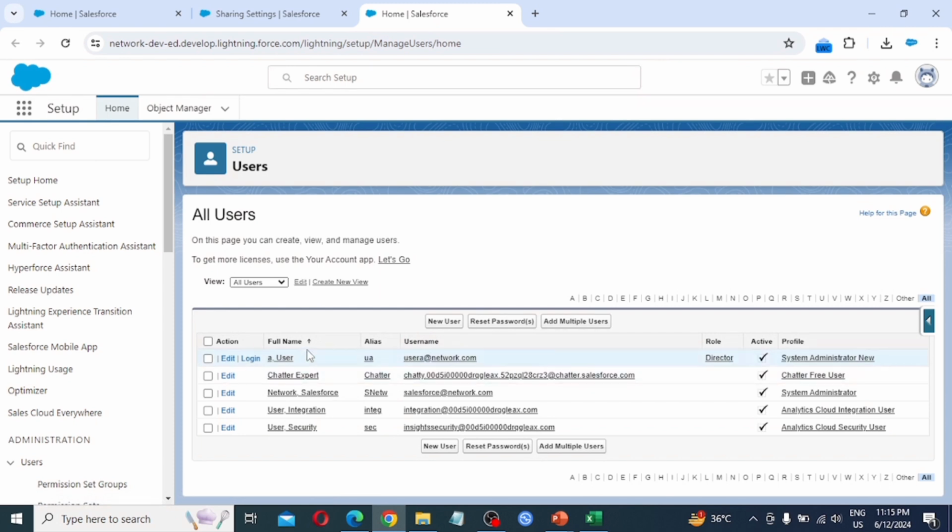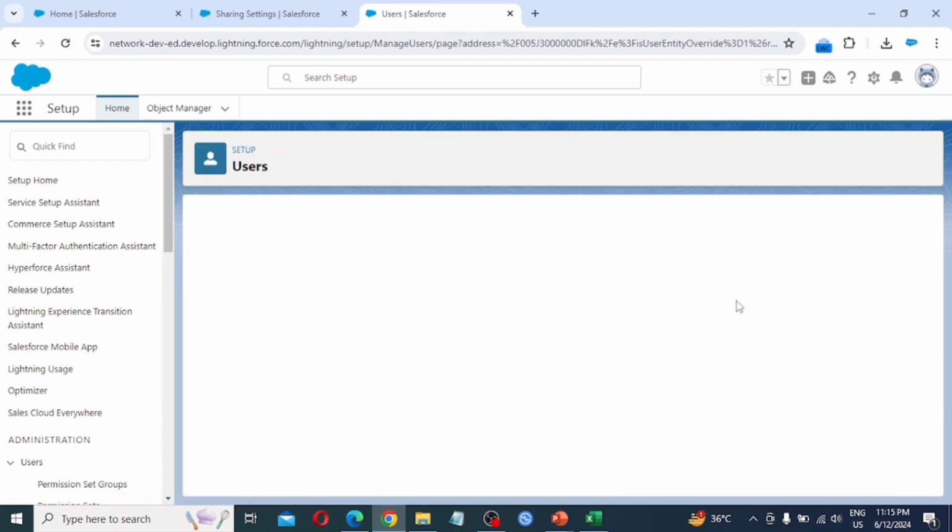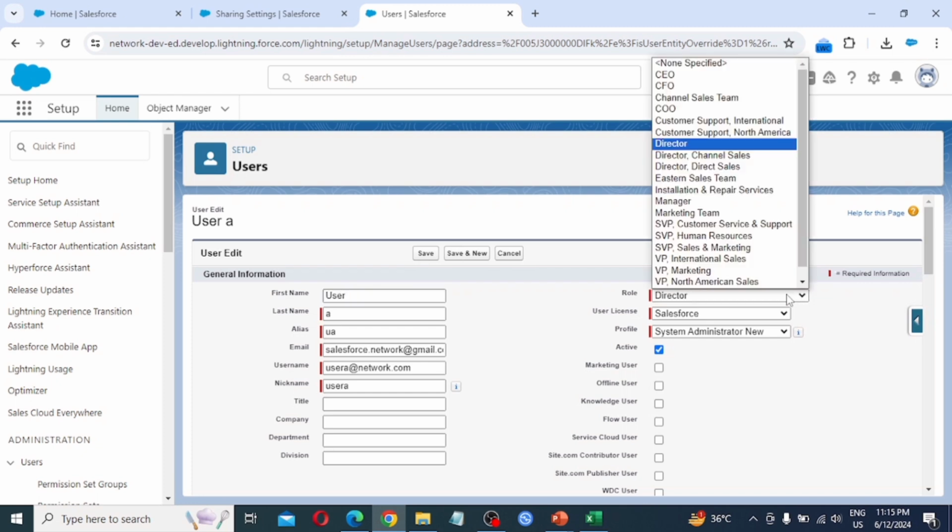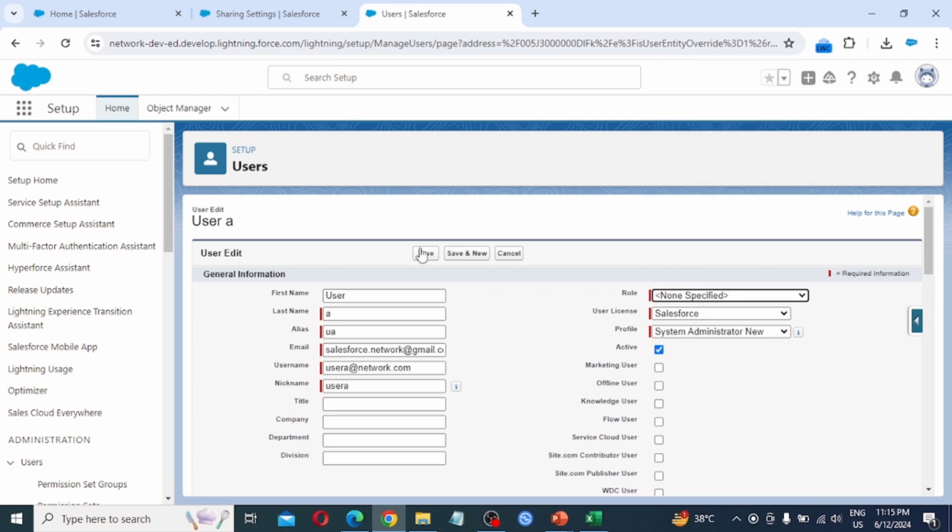I am making this user A account role not specified. Click save.